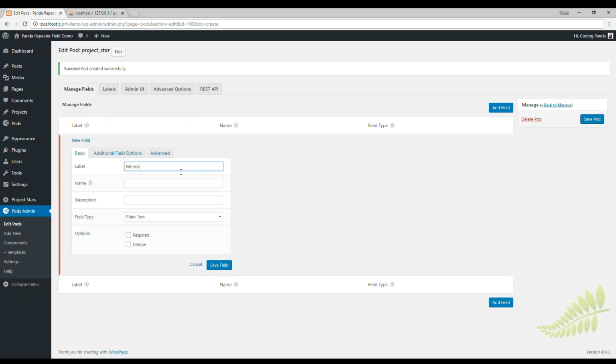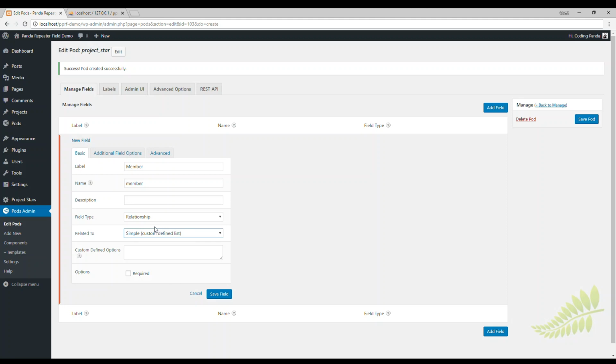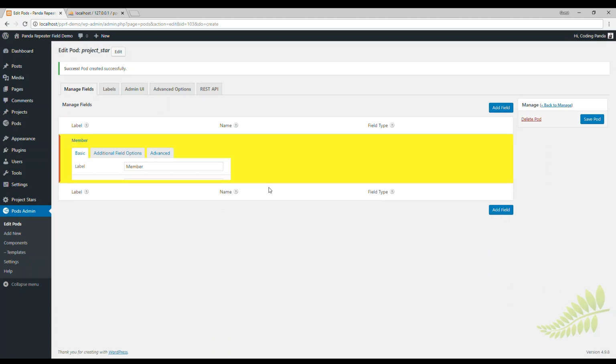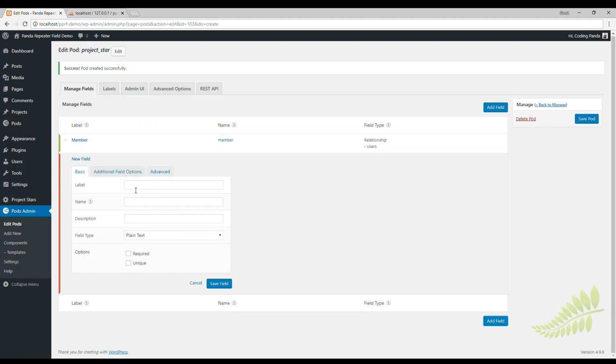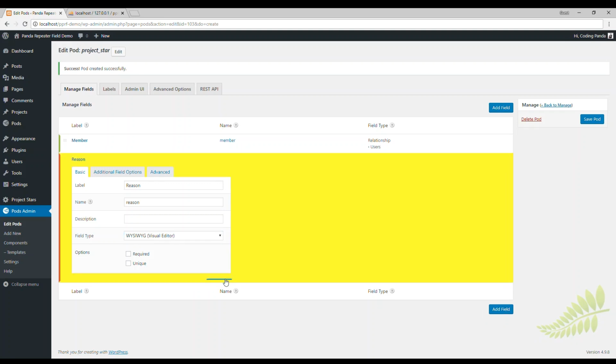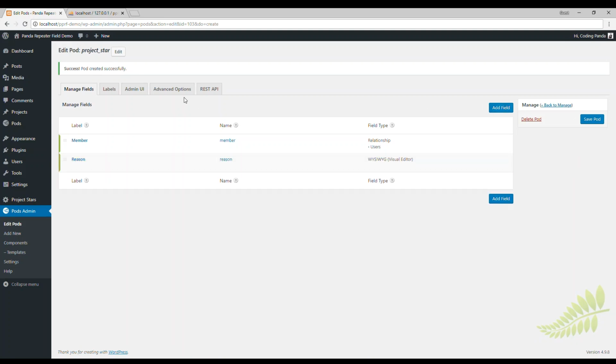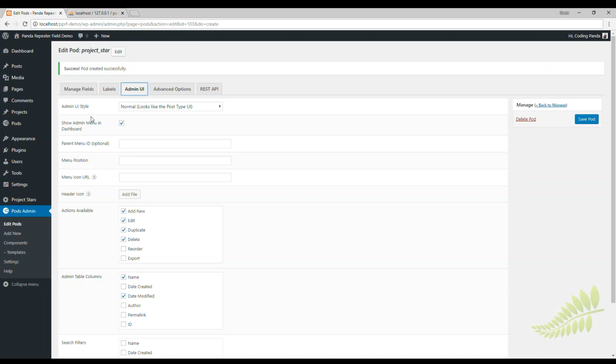First one is member. It's going to be a relationship field and it's linked to users. The second one is reason. It can be a WYSIWYG, so you can use it to explain why that member deserves a project star. As usual, we don't need it to appear on the menu or admin menu.